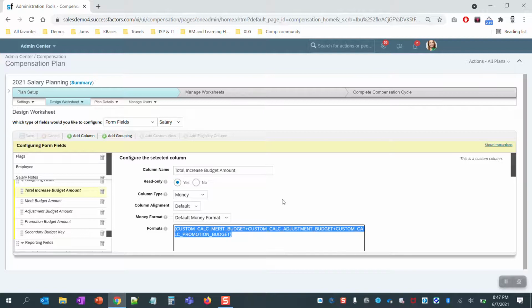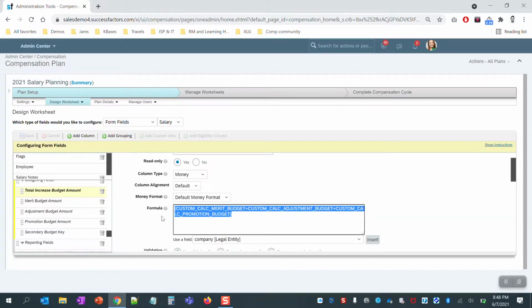If you have a formula in your template in design worksheet that has thousands of if-then conditions, then that will slow down the system whenever planners try to open the worksheet, and that is not something that the checkbox we saw previously can fix, because these are forced or defaulted formulas that will always run when you try to open the executive review or the worksheet. So in some cases, you could move these formulas to a lookup table or to an MDF object instead of having them hard-coded here in design worksheet.